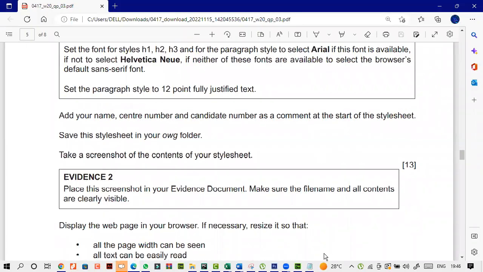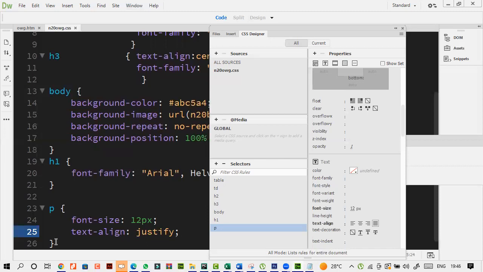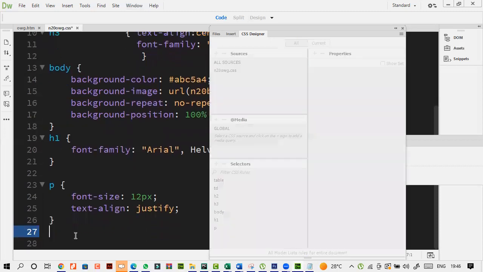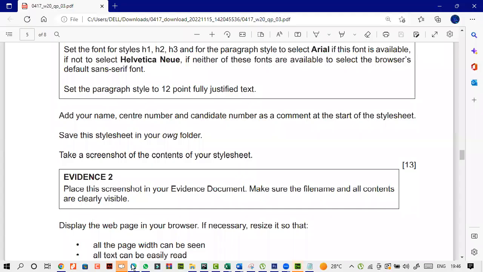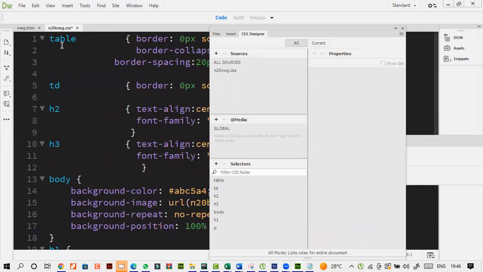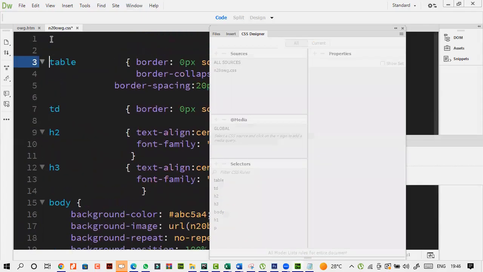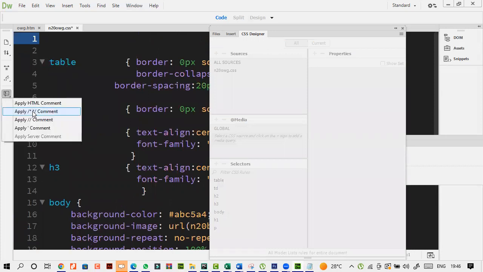Add your name and center number as a comment at the start of the style sheet. It says at the start, not at the end. Here we can place this.